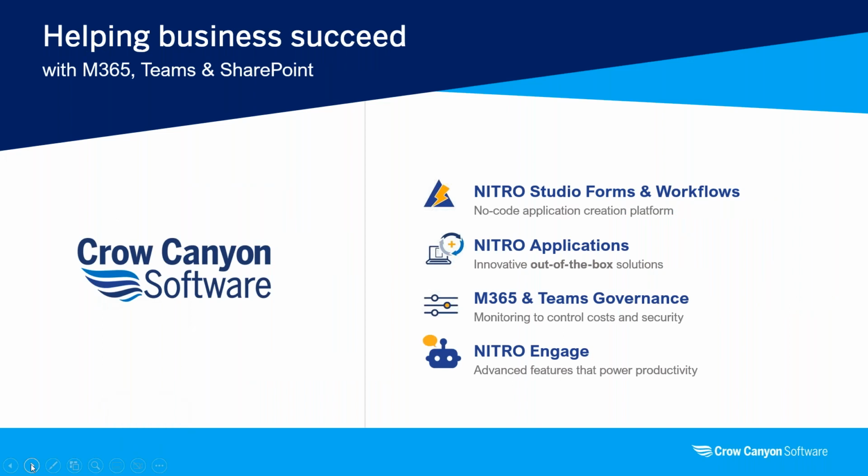A little bit about CRO Canyon Software before we get there. We have the Nitro Studio forms and workflow platform, a great way to build forms, workflows, processes, and applications, whether you're on-premises or in those different versions of Office 365. People use it all over to replace InfoPath forms or Lotus Notes or other legacy programs.